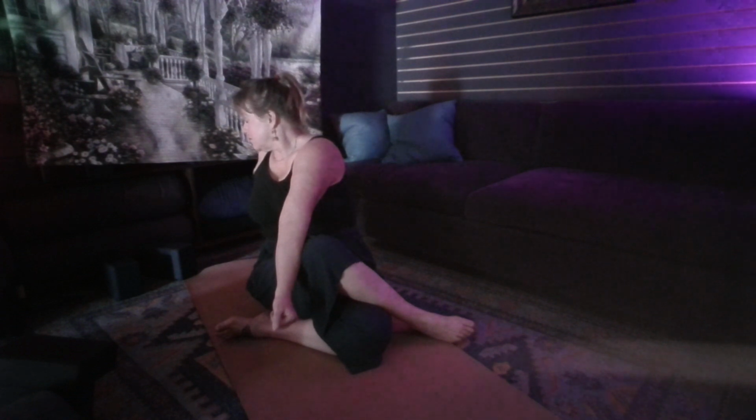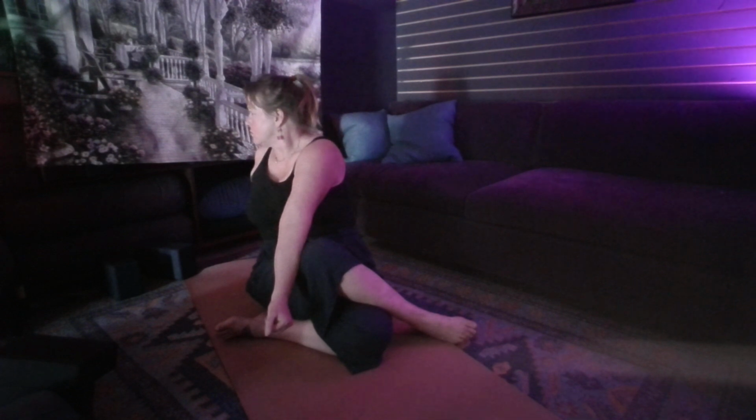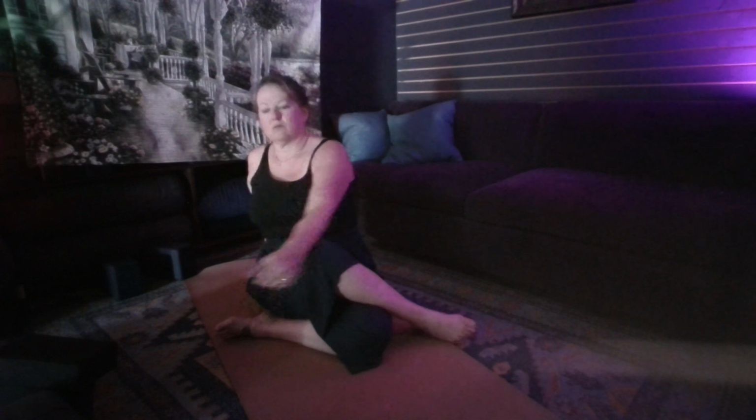Slowly, we're going to turn the head and the neck to the opposite side. Looking out over the left shoulder. And then slowly turning the head and neck to be looking back over the right shoulder again. And then coming to neutral, and we're going to straighten both legs out in front for staff pose.